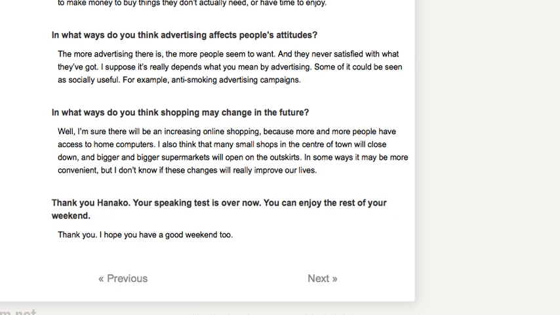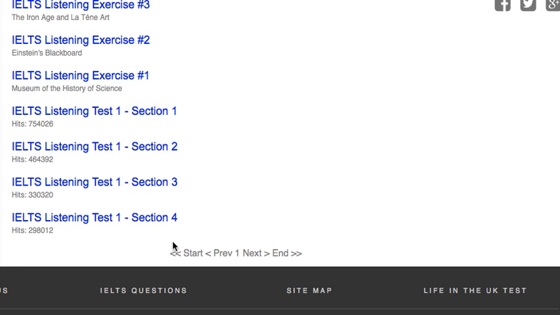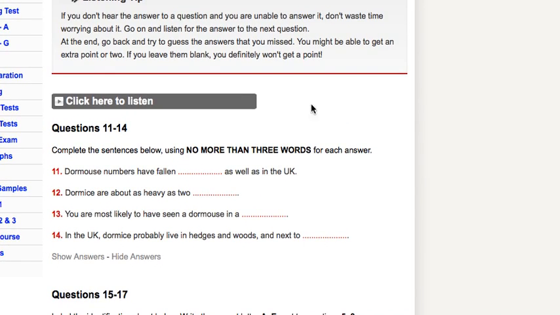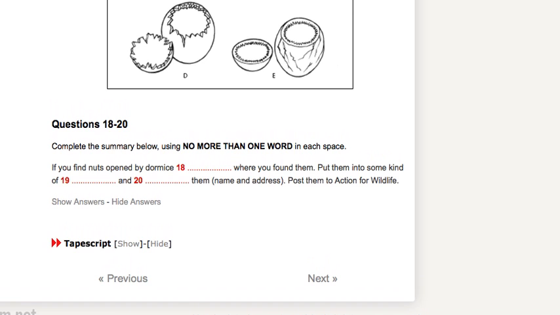I believe I asked you to also take a look at section 2, 3, and 4. So take a look quickly right now. You always have an audio file, no more than 3 words. You have different questions, and it's all about the vocabulary, just paying attention to what you hear, what you read, what you see. And you can also mimic the vocabulary you've been going through on the first part of the exam and reuse it in the speaking part.